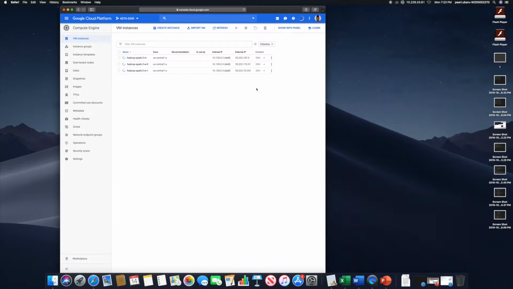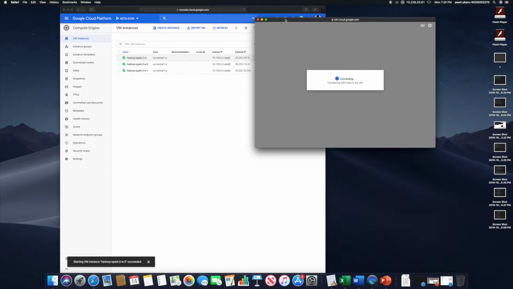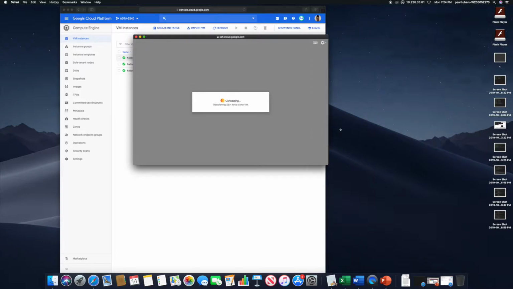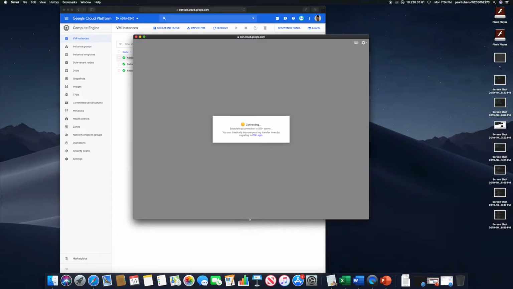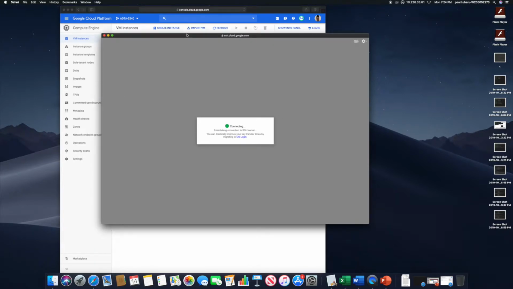Once it turns on, I'm going to go ahead and load my secure shell. This is basically where I'm going to be able to program in Linux. So this is it. I'm going to go ahead and open in browser window, and this is what pops up. Let's give it a minute. And I think I'm going to actually make this window much bigger, just so what I'm doing can be really, really seen.